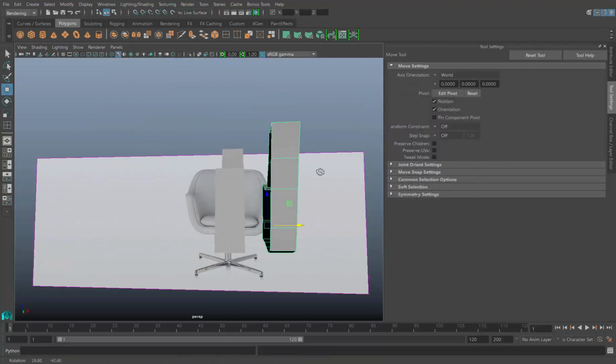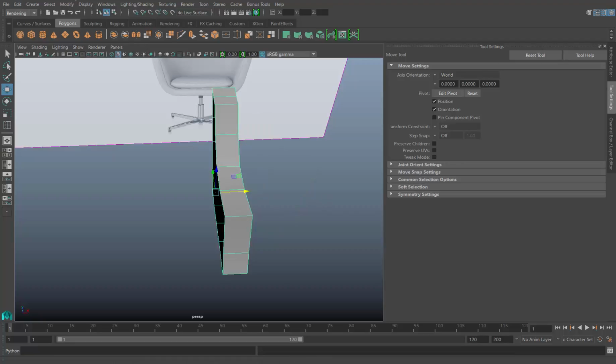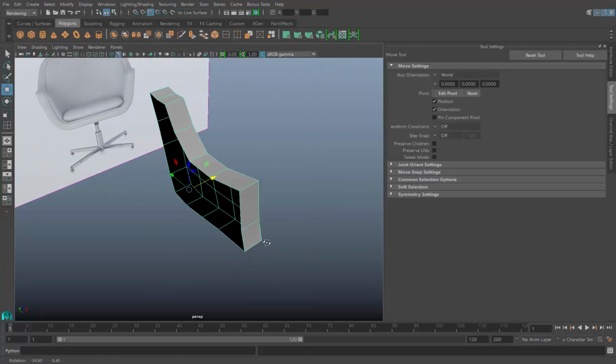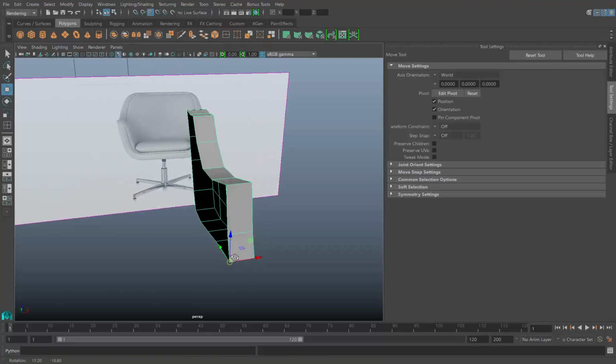Okay, that didn't work. So I'm going to Control Z it, and let's move the pivot point. Let's put it right here. So if you remember how to do that, we turn on snap, press the D key, and middle mouse click. Let's make it there in the corner.